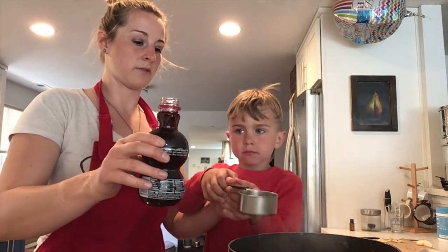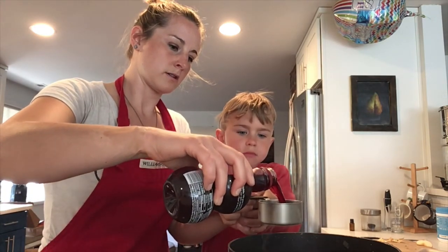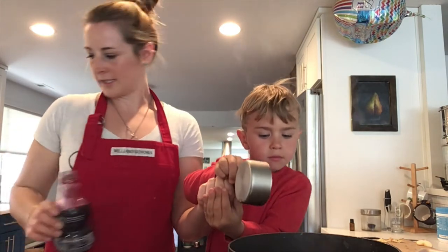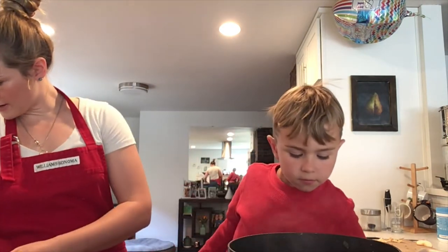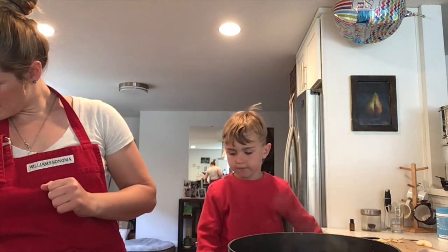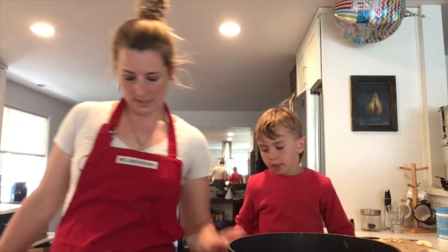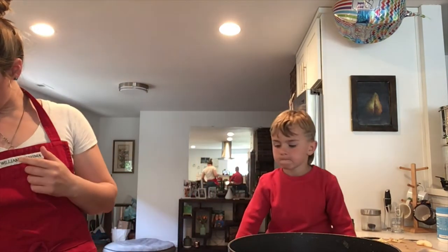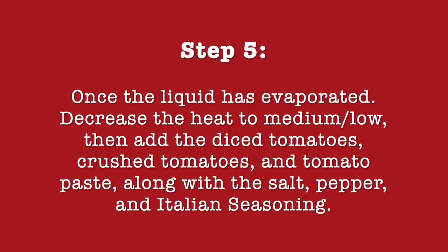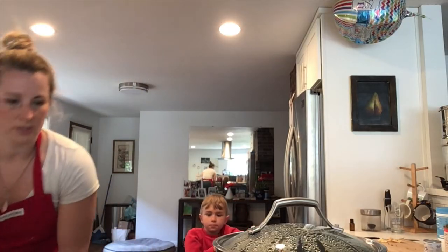Okay, so hold it over the thing. And go ahead, dump it. Nicely done. Very nice. But hey, don't stick your face in there. That smells good. So why is that? We turn it up. Because remember, our spaghetti squash is in there. Closer to our sauce being done.